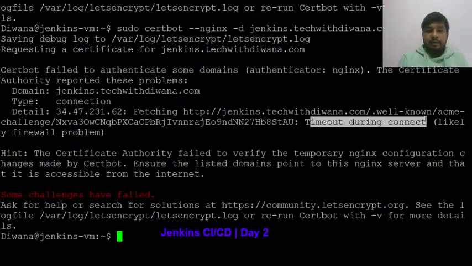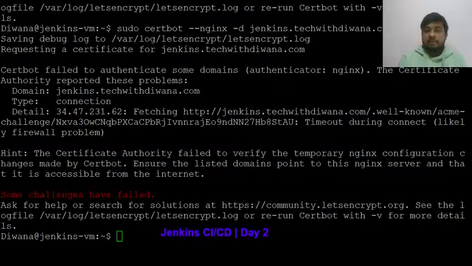Okay, timeout connection, like a firewall problem, right? So we have enabled the port 8080. We have already enabled the port, right? That is not an issue. Wait, let me check. So see what exactly.